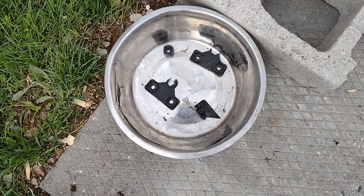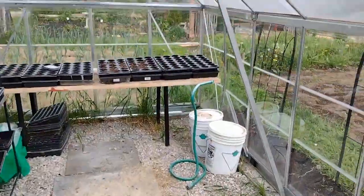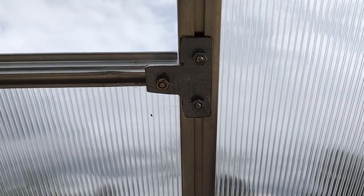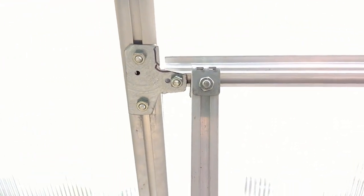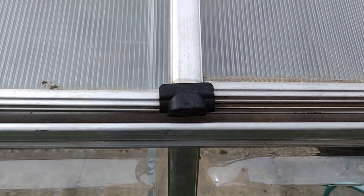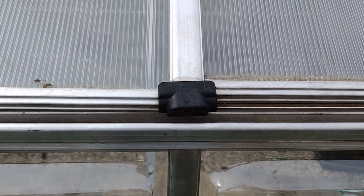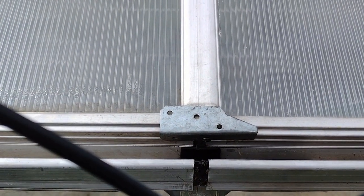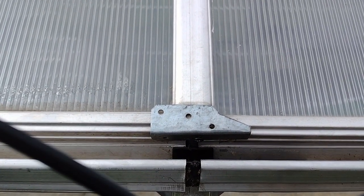And here are the broken bits. For each of these I had to basically make new ones. For those plastic tees I just took an old piece of sheet metal and made some holes in it. I may do that for the remaining ones because I think they look a lot stronger. Depending on which model you have, there are different kinds of clips that they use, but they're all plastic, so ultimately they're one of the things that fail. I just took a piece — I think this is an old hurricane tie — and cut it and drilled a hole in it. That seems to serve the exact same purpose.